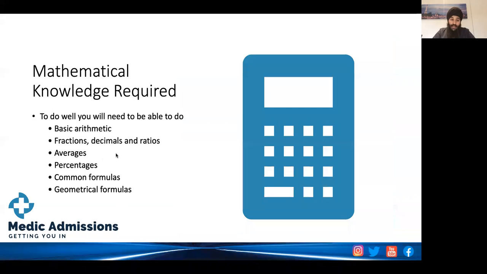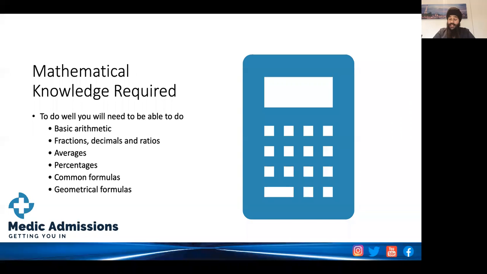So what we're going to go on to now is about the maths knowledge that you require. So a lot of people ask, how good do we need to be at maths? Do we need GCSE level maths? Do we need A-level maths? Everyone has GCSE, but do we need A-level maths? Do we need further maths? Everyone sitting the UCAT exam should be very, very familiar with basic arithmetic, averages, percentages. Where it gets trickier is where they start to add in a lot more data which you might not have seen. And again, that's what our course focuses on.